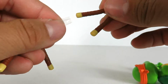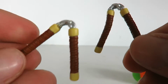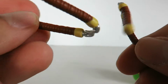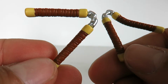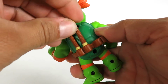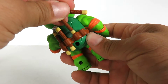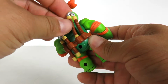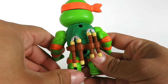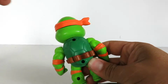They have these little protective plastics on them, so you can see right here, here's a close-up on the nunchucks, and they are on the soft rubber side, but the metal and the metal chain part really looks cool. You can see very good detailing. And if you wanted to, you can store these in the back right there, and you can put these away if you don't want him to hold on to his nunchucks, which I think is awesome. You can put them onto the holsters. Very, very cool little thing that you can do with these metal diecast figures.